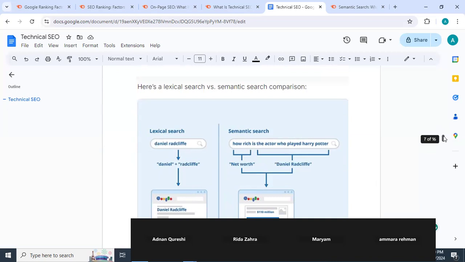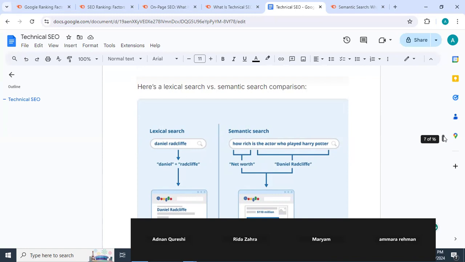Lexical search was the old technology where the Google algorithm would just look at the words and try to find data for you. In lexical search, the algorithm would analyze just Daniel Radcliffe.